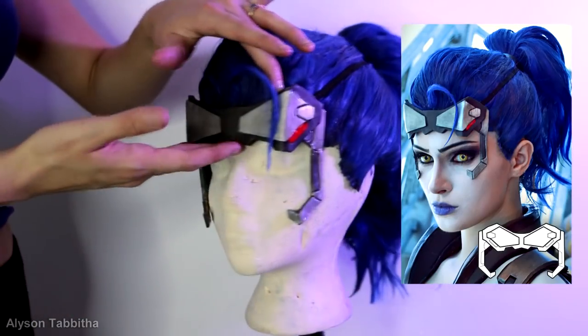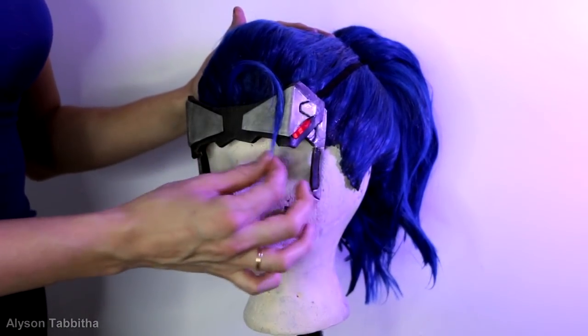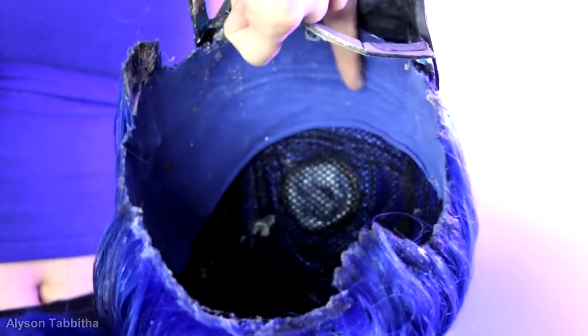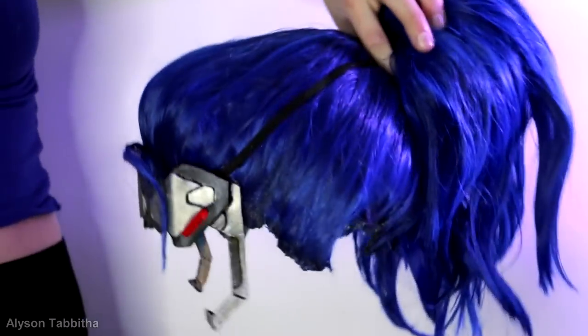I actually have a pattern on my website available for download for the visor. And I secured this little piece of hair to it with glue so it didn't move around. Since it was a cheap wig, it didn't really fit my head right, so I extended it with fabric and hot glued strips of hair onto that to create a fake hairline. Because of the glue, the wig holds its shape almost like a helmet, which I think is pretty awesome because the hair never gets messed up.